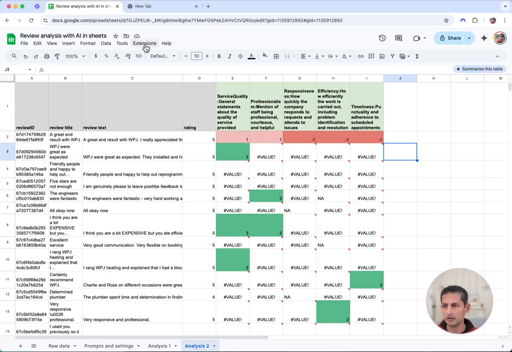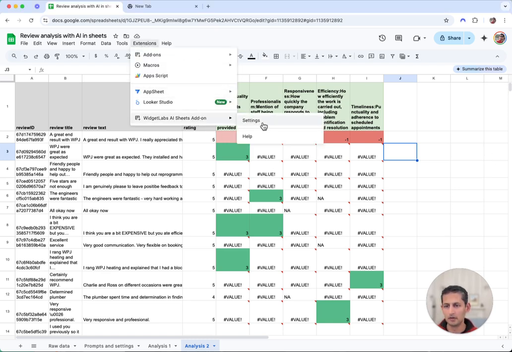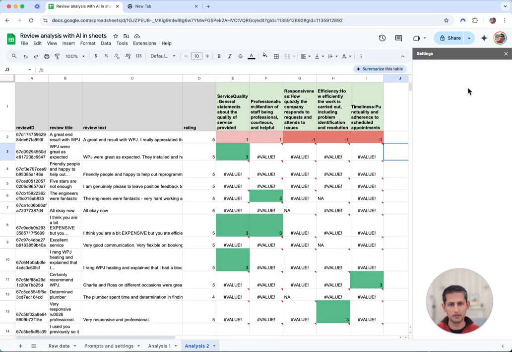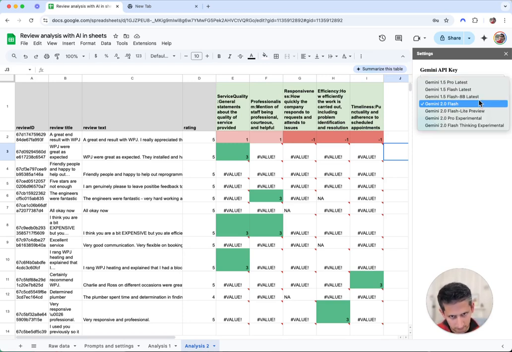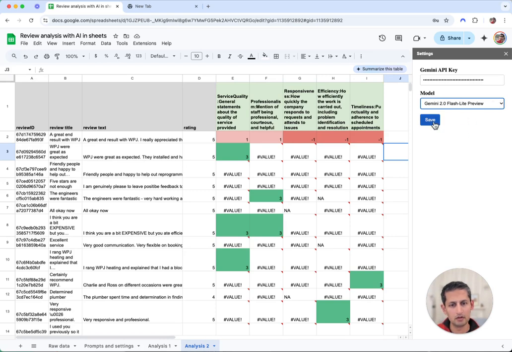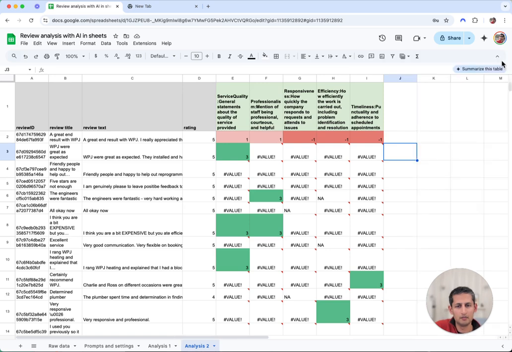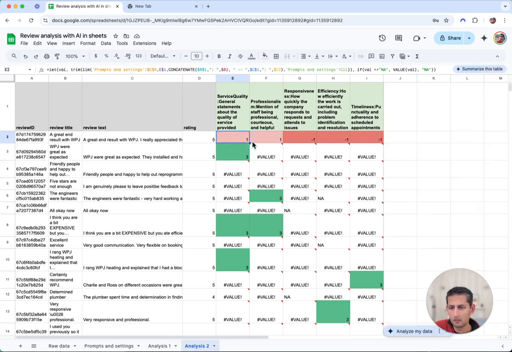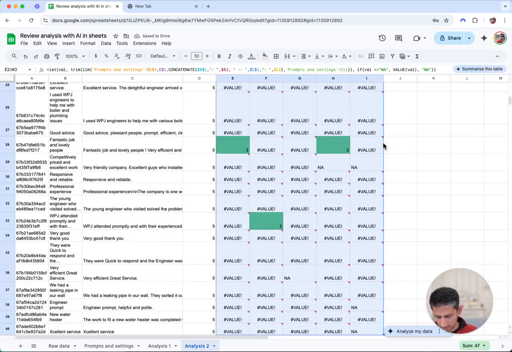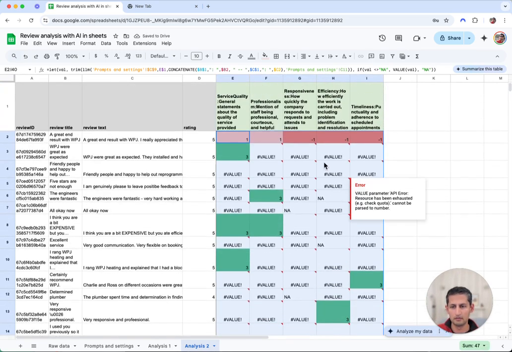Okay, let's try this again. Let me go into my settings for a second. Let's go put in our new API key. Let's also move it to a light model. It should probably be a bit faster. I don't think this actually matters here. Okay, we are gonna try this again. Drag, ask to refresh.